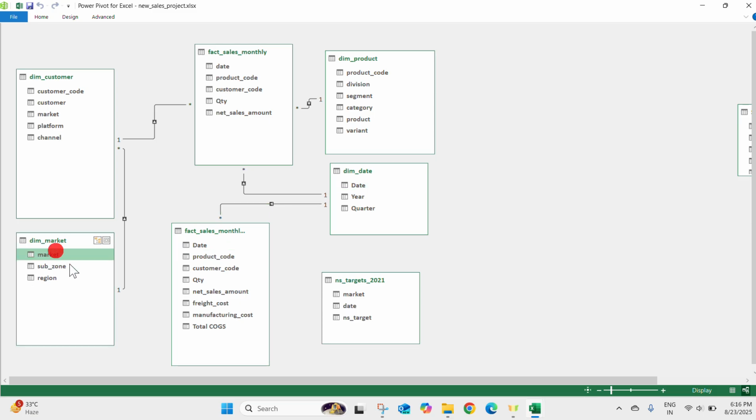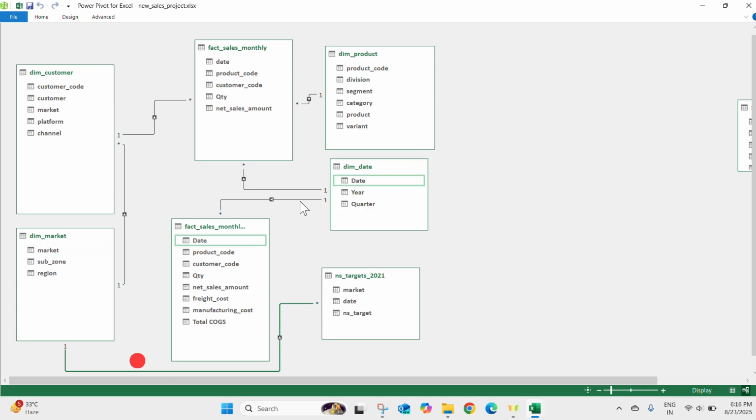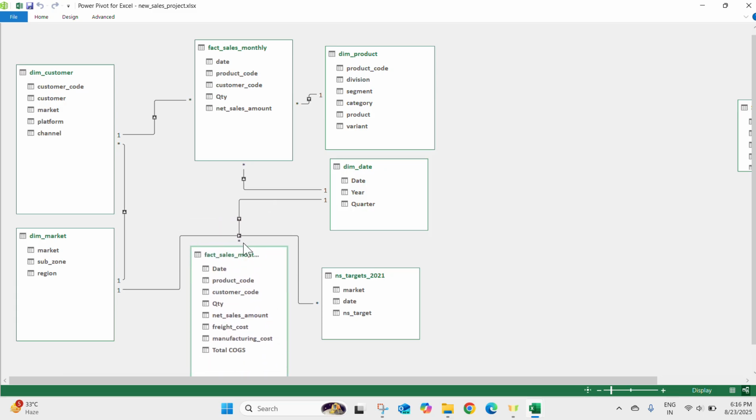Now there is a market here, and there is a market here. Let's see if we can make a communication between these two. So here we can see it's like a star. In between these two we have one, two, three, four. It resembles somewhat like a star, like in between we are going to connect.